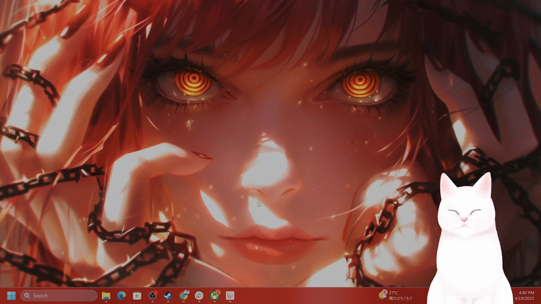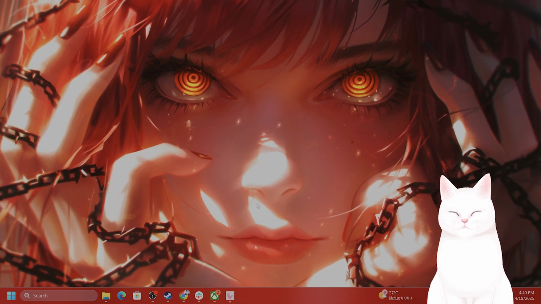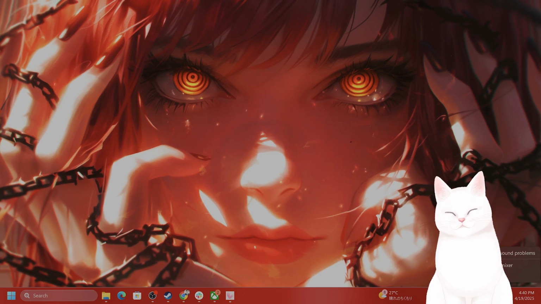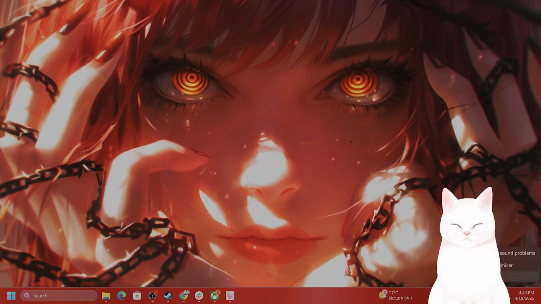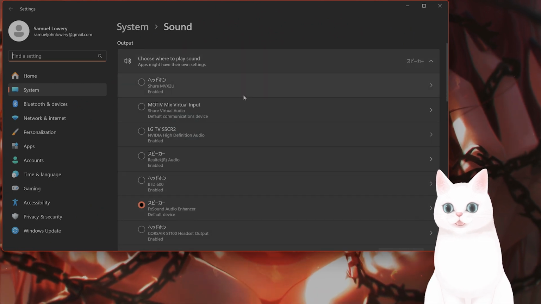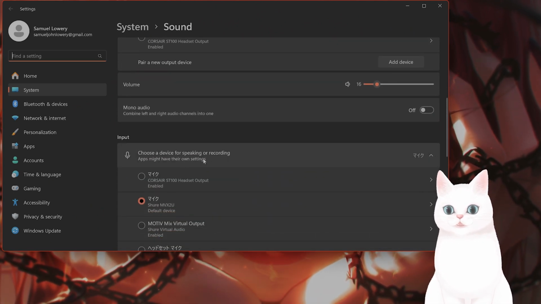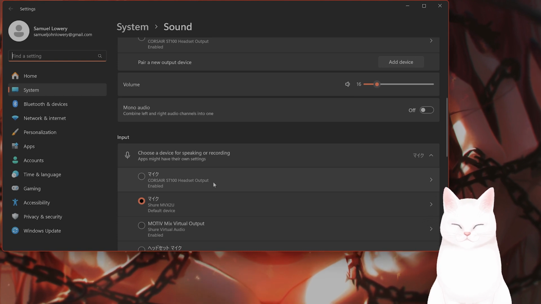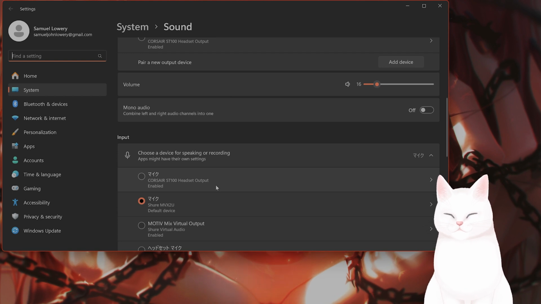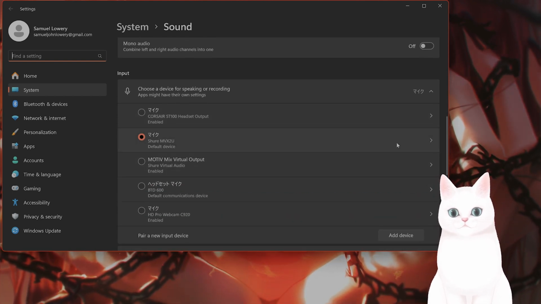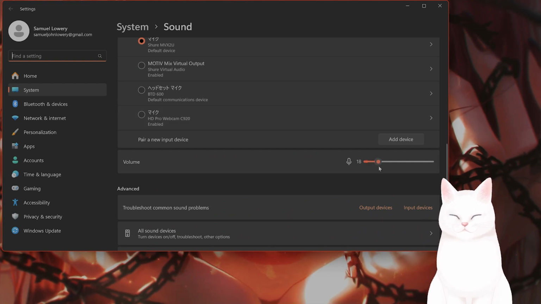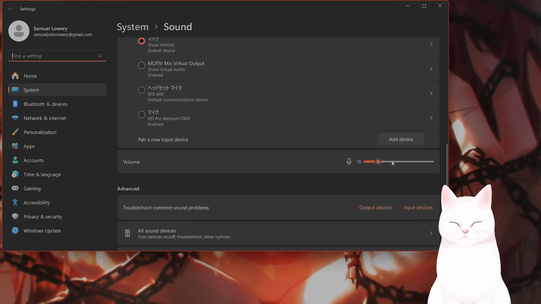Okay, I'm going to assume that you have done that. I'm going to move on to step number 2. Step number 2 is set the microphone as a default device. So you want to right click on the speaker icon in the bottom right, click on sound settings, and make sure that the microphone you have for input is the correct microphone. Now if it's missing, we'll move on to step number 3 because you need drivers for it, but if it's not, you want to right click on it and say set as default device. Also make sure the volume of that device is at an appropriate level.